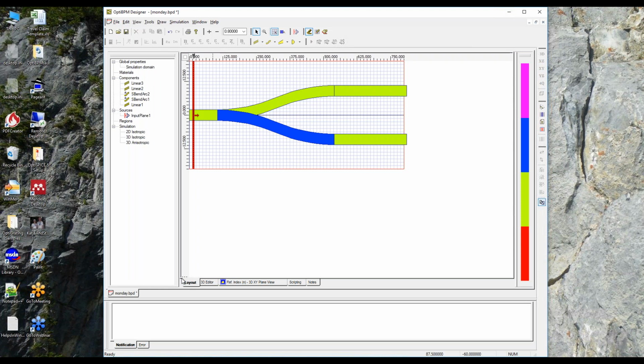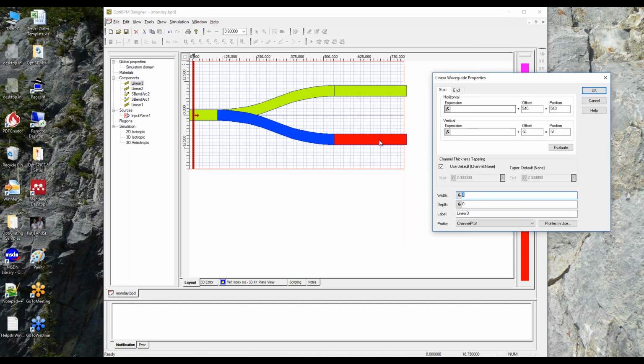Question 3, how to optimize the parameter of the power divider? Well, I'll just give a brief overview of that. I'm not going to do a demonstration of the optimizer, but I'll give you some clue. Any parameter that we have here, these are properties of the selected waveguide. Anything that we specify here, maybe say position or width or depth, its position in Y, all of these have a little f of x box beside them.